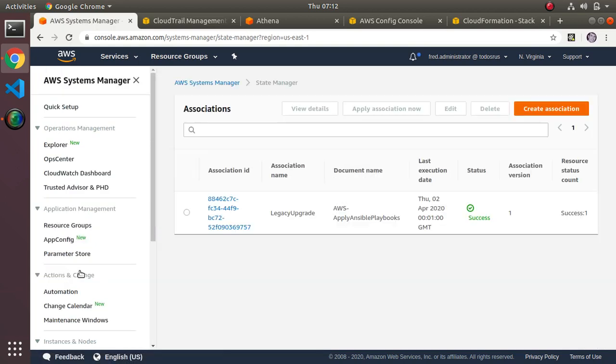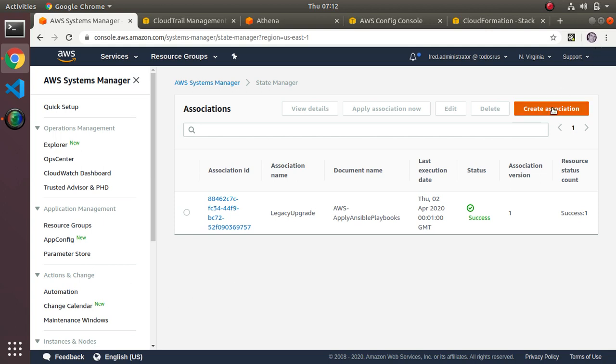Now I've already got it created, but I'll walk through what the creation process is. As far as I can tell, the main difference between the two is that State Manager is explicitly meant for managing EC2 instances, whereas the maintenance window can work with Lambdas and a broader range of features. So it's more of a generalized tool. You can pick your poison however you want to do it, but here I just want to explore this.